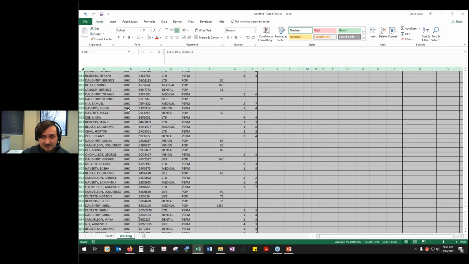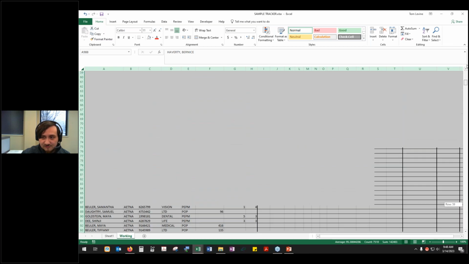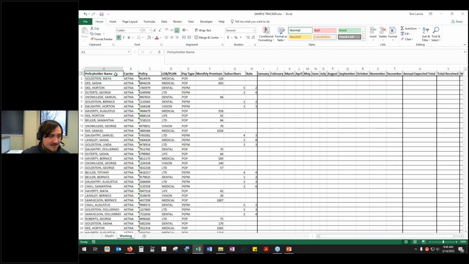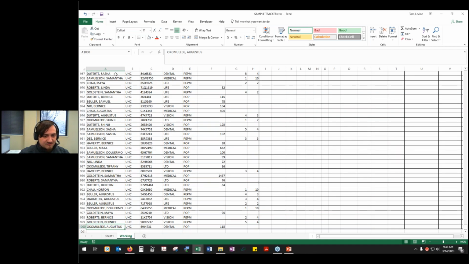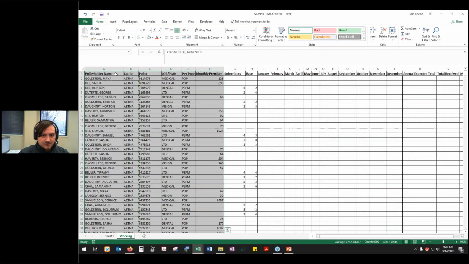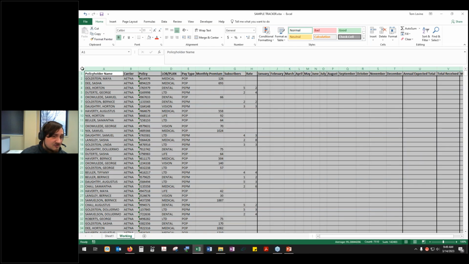The other way to select data in Excel using your keyboard, let's say I had cell A1 selected, is I would hit Control Down, or Control Shift Down or Control Shift Up and over, and that'll highlight specific ranges of cells. I personally don't like that because there's data that I could miss that might not be included in the selection, but I recommend just clicking up here in the corner. That's what I would recommend doing to highlight everything.